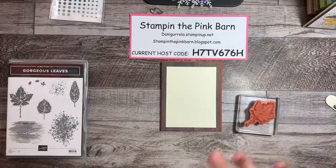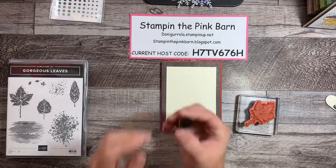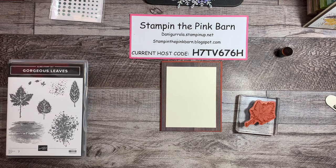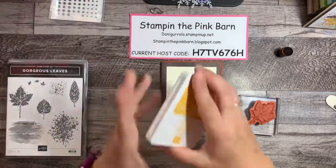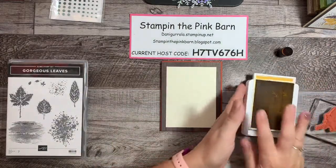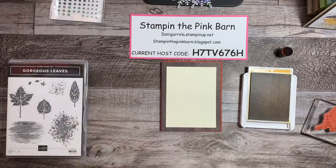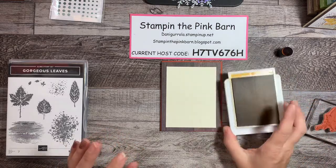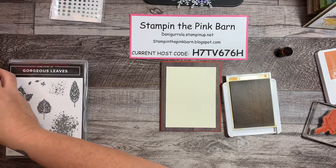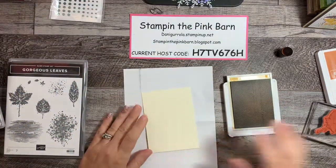I'm going to do a technique that is kind of a rocking and rolling, they call it rock and roll. You could also very much use one of our daubers. That would work also for this. But I am going to just do it right on the stamp. I'm going to rock and roll it. I'm going to use my lightest color first. So for this leaf, I'm going to be using my Bumblebee and Cinnamon Cider. Let me get a piece of scrap paper here to lay down so I don't get too messy. All right, let's lay this down.